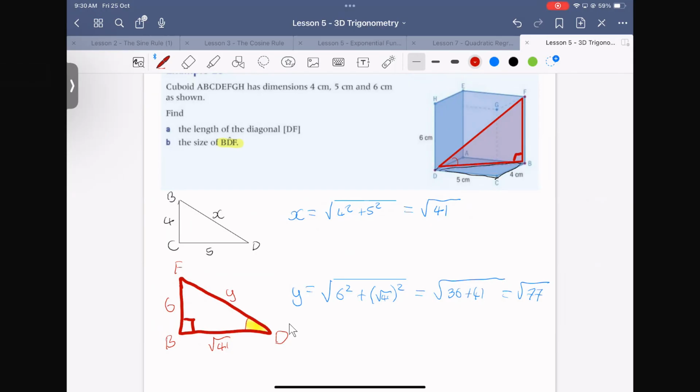Start by trying to use the sine rule first. Look to see, do we have a known angle and a known side opposite? We would have that in this problem, because we know this one now and we know that one.